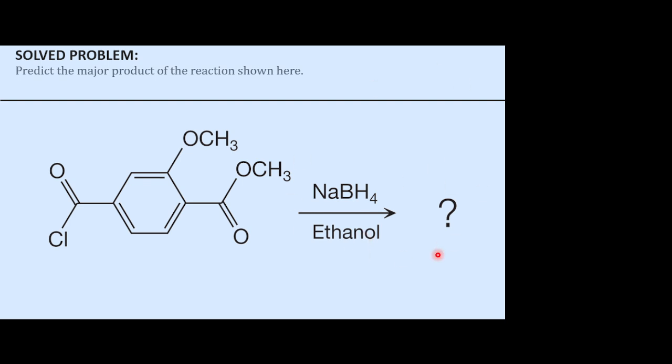Okay. And so what are we going to get for our major product then? Okay. So will we have a chloride on that major product? It's going to leave, right? That'll be the first thing to leave. Okay. Carbonyl here. Is that going to be a carbonyl still? Go to the alcohol one. How about these groups? Does this mess with these groups? No. Now, if you left it long enough, could you mess with those groups?